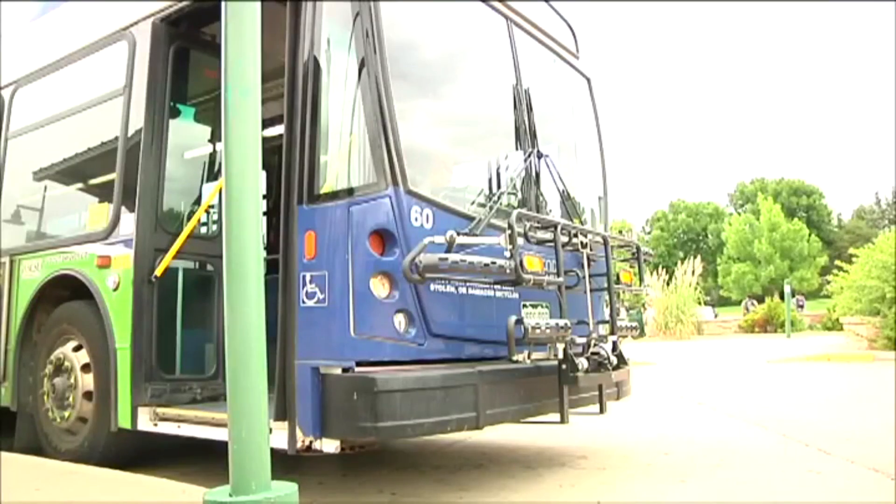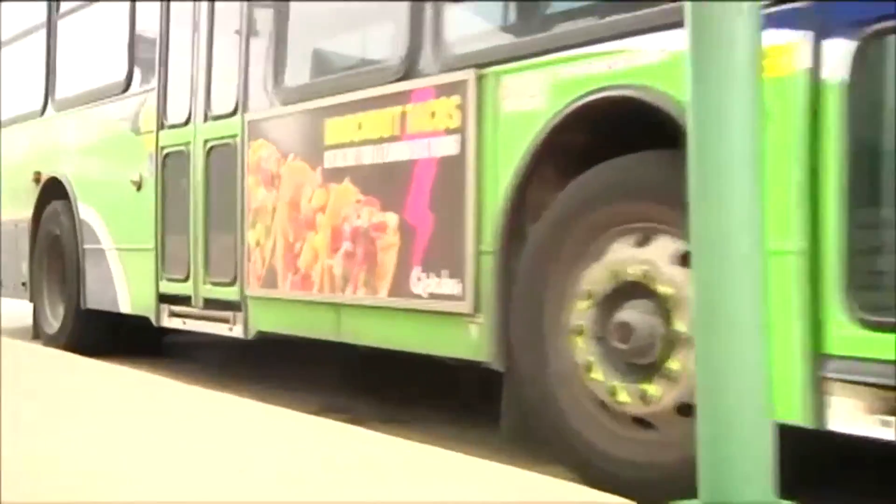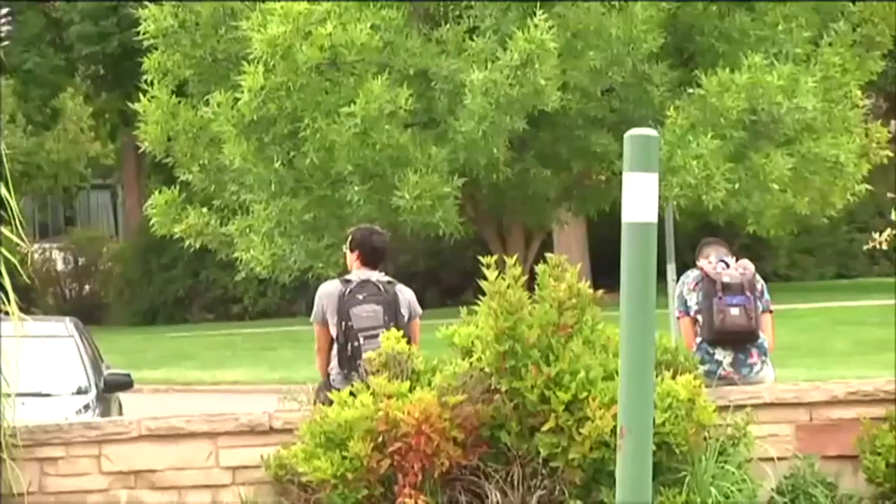A $10,000 grant from the Colorado Department of Transportation is funding the construction of the bike shelters. The new transit system Rams route will begin this coming Friday. BusSTANG is partnering with Colorado State University to provide passenger service for students and faculty between Fort Collins and Denver. This will be the first expansion of BusSTANG since the Colorado Department of Transportation launched the service in July. Round-trip tickets will cost $19 and will need to be purchased online. It'll be the first direct transit connection for students from Fort Collins straight to Denver Union Station — no personal vehicle needed. The bus picks up at Plum and Meridian on campus.